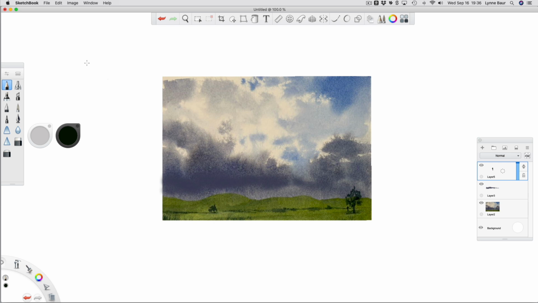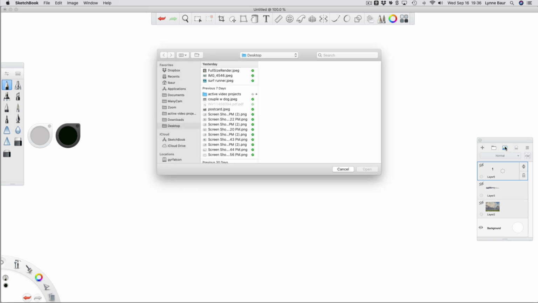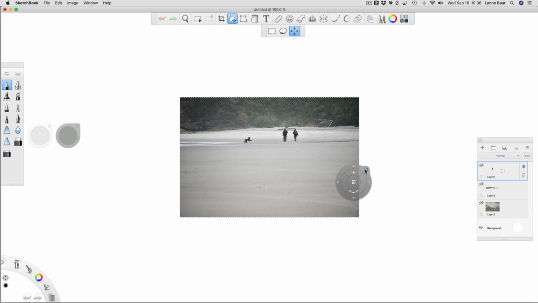a photo of. So let me go over to our layer menu, and I'm going to turn all these layers off for now so I don't get distracted by them. And we'll add another image of some people and a dog on the beach. And now what I can do is throw in yet another layer.